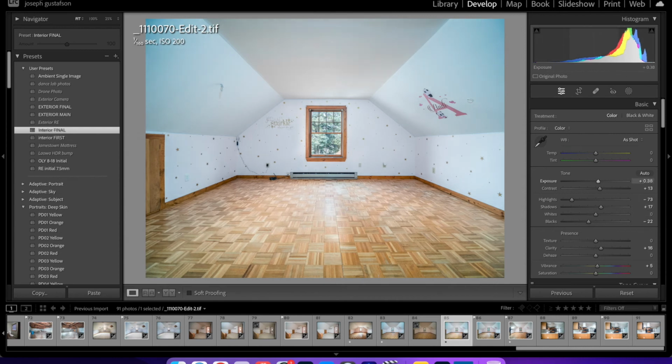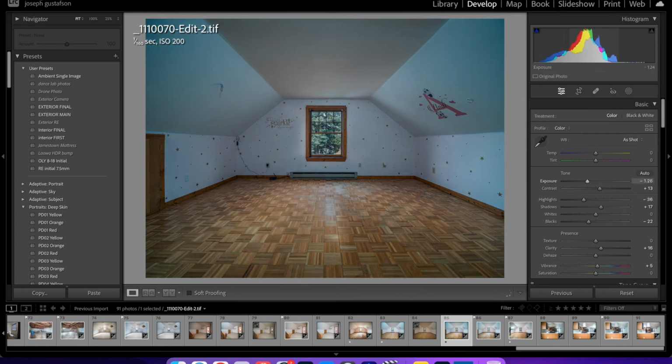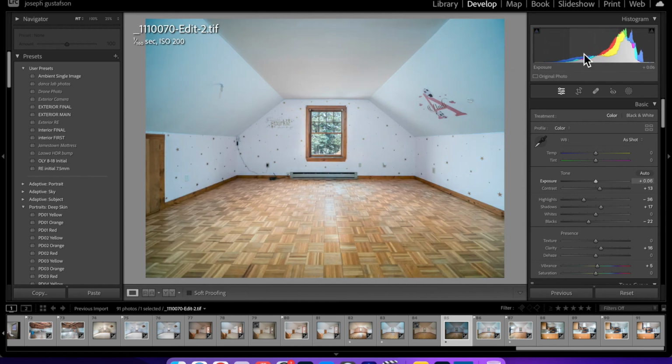And again, I like to keep it just right of center. So you have center here, and then you have that other line. Let me show you if I can move this out of the way. I want the peak of my exposure to sit right about there. And that's usually what gets you consistent exposure for every image, so each image isn't too dark or too light.